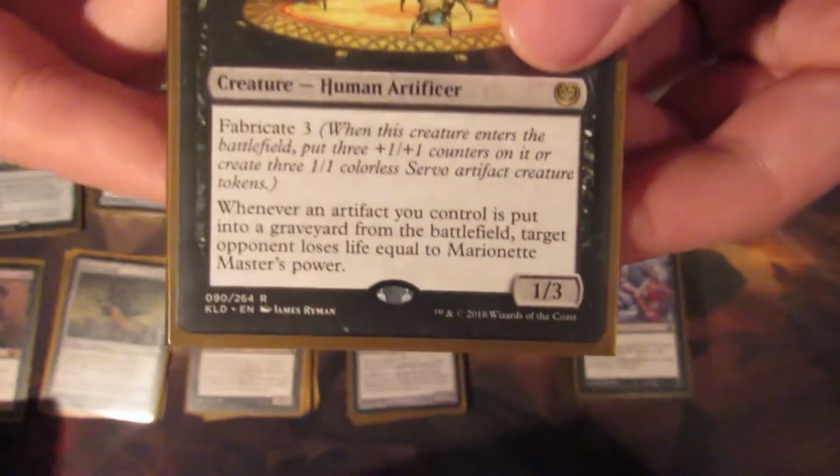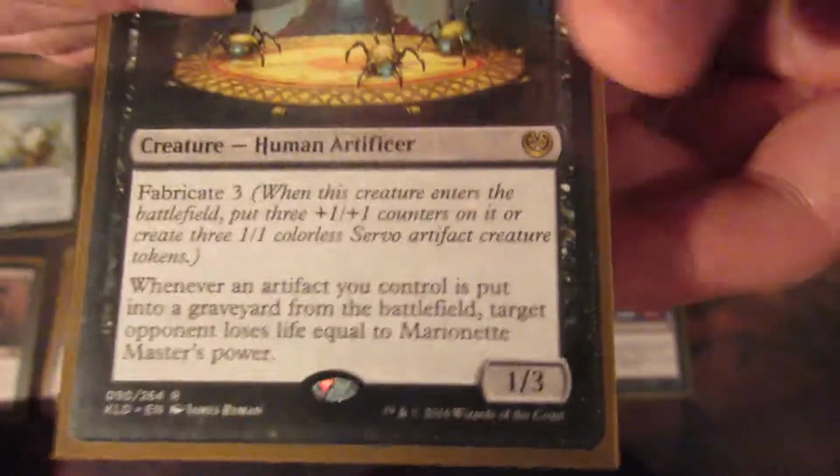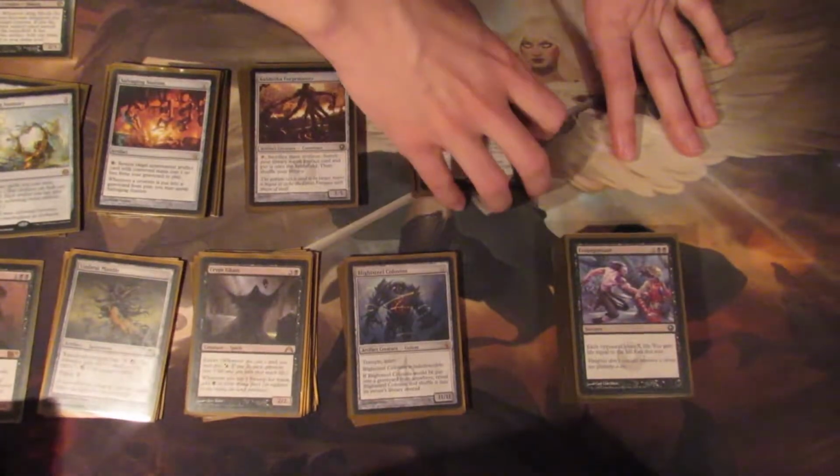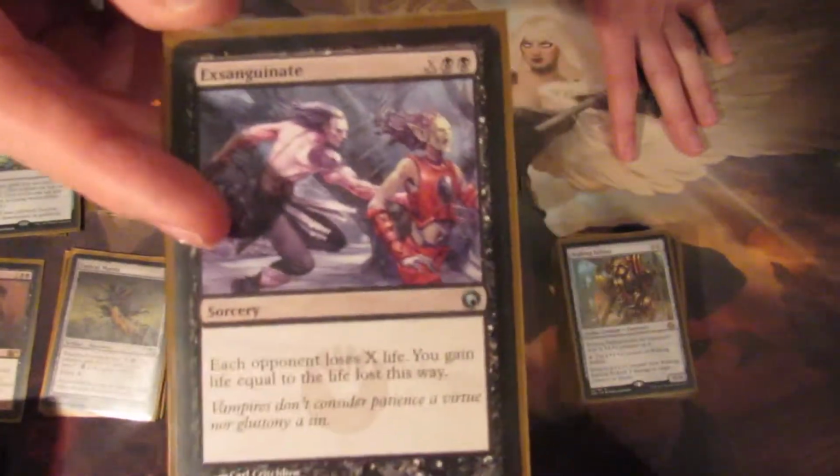I mentioned in the other video, this is also an underplayed card. Really strong. It's still at like 30 cents or something. So if you run any kind of artifact deck, you pretty much want it. Our other win condition is Exsanguinate.